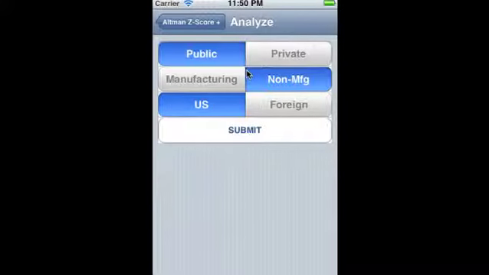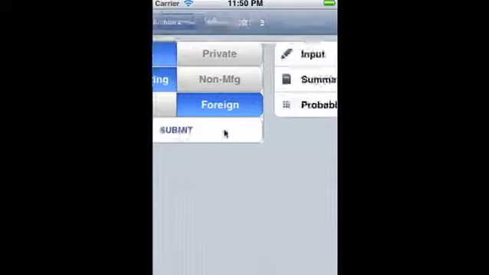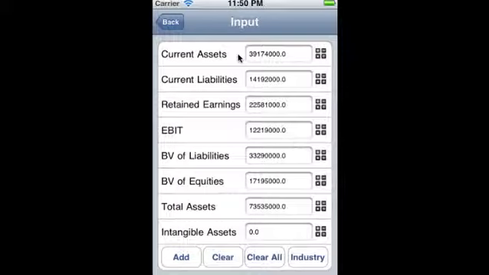Next, let's take a look at a public foreign manufacturing company. So we will enter the data points. Let's clear all these here.